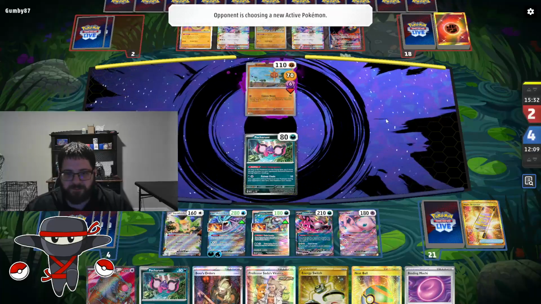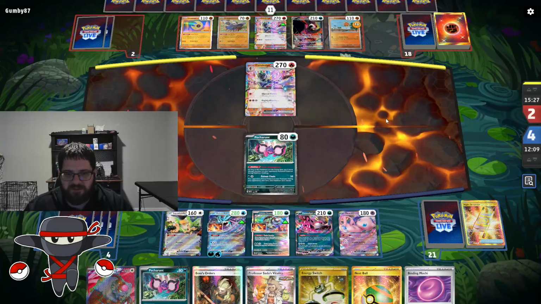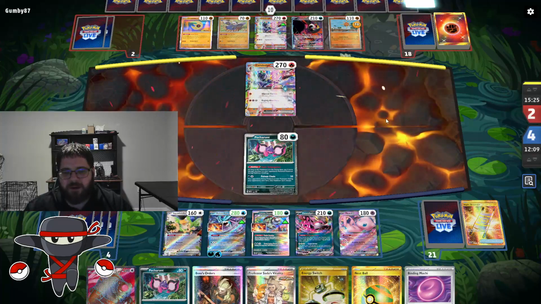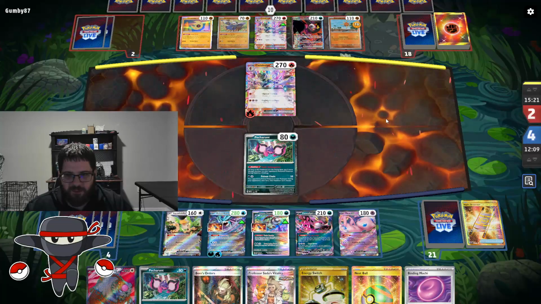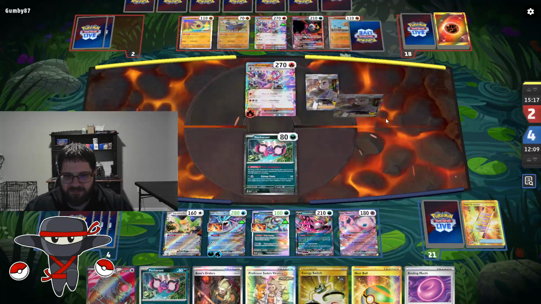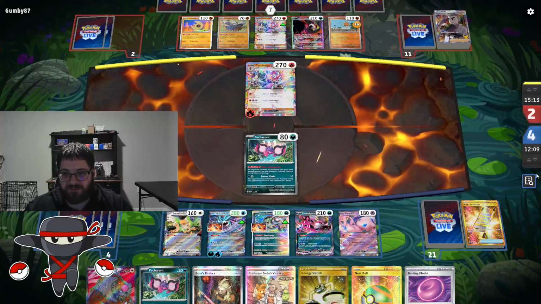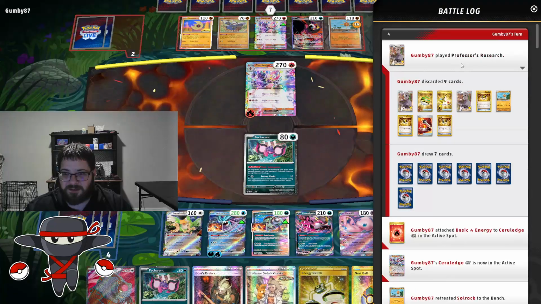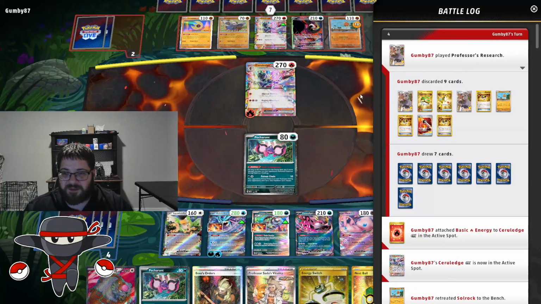So they're retreating. If they have boss, they have game. They can easily knock out any one of my Pokemon. But I'm wondering, even though their hand is pretty big, they may not have it. That was a lot of cards they discarded. Does it show all that? Yeah, they did not have it. I'm genuinely surprised.